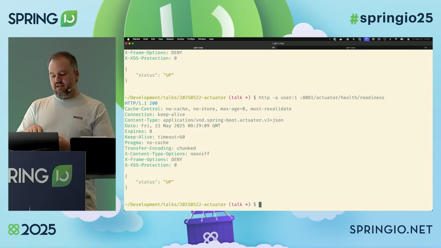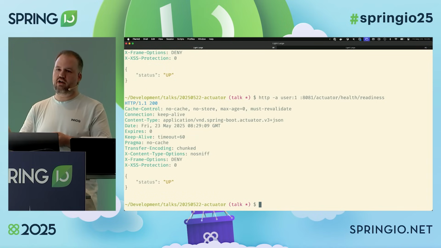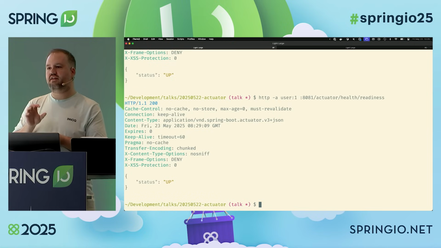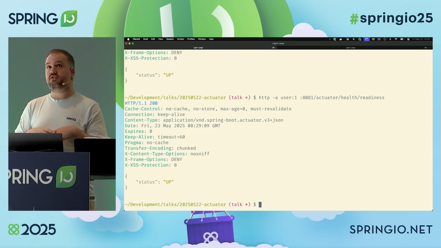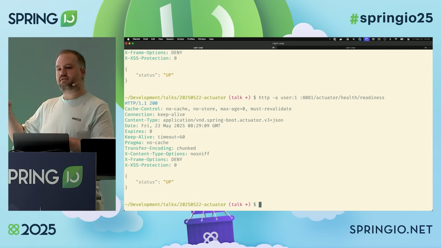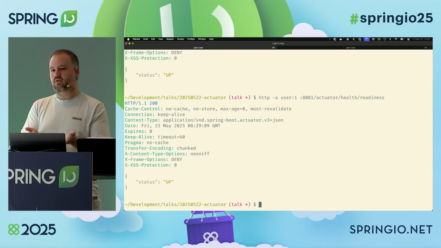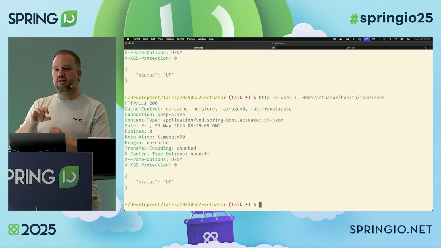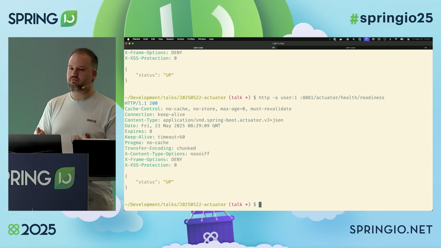And in our case, now we have to include the management port, right? Because I specified another port for the management one. So in our liveness probe, we have to use another port than the real traffic. And that can cause problems, because I now start basically two web servers, or two listeners at least, for two separate ports. So now it may be that your management port is reachable, but your real application port is not reachable.